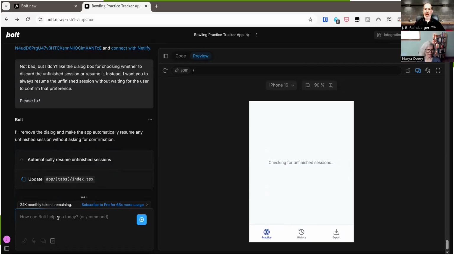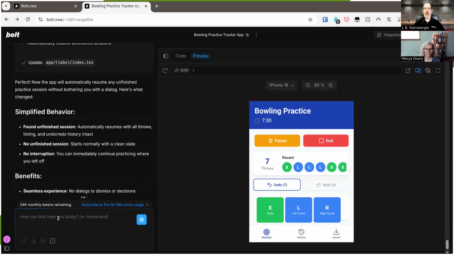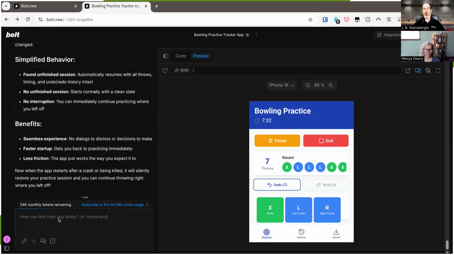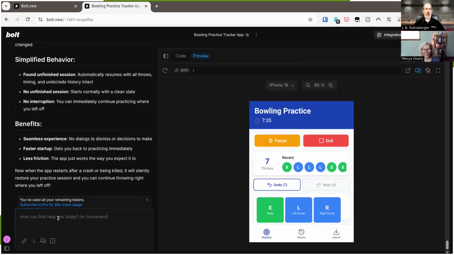So this is a pattern that I've seen now with these LLMs, where they have a tendency to give you more than you asked for. And I guess that makes sense, because that reflects the typical human tendency to give people more than they asked for, right?